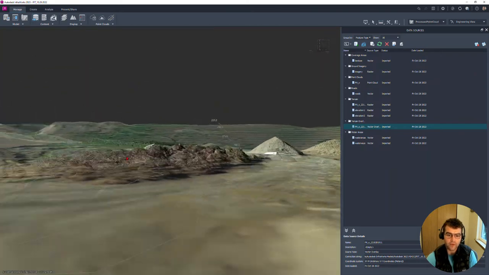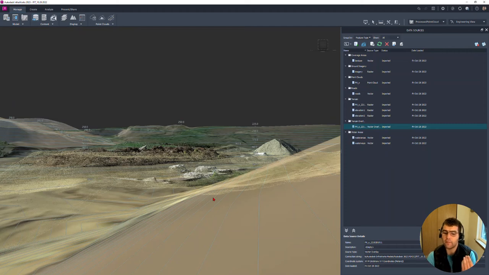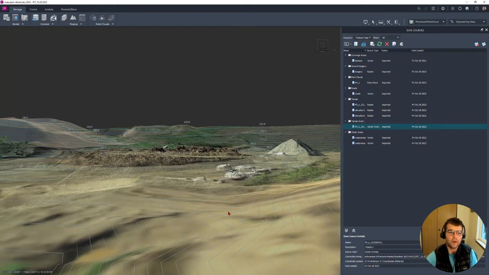All right. So now notice here, we have our point cloud data up here. We can see it. And we can see that vector overlay from the point cloud data is now on our surface. And one thing, notice our surface data still is that model builder. We still have the points above. And what we want to do is we want the point cloud data to take the surface data, so to speak, from the model builder. So this is a little bit of an easy step to forget. So we go to display here, display, and then surface layers right here.